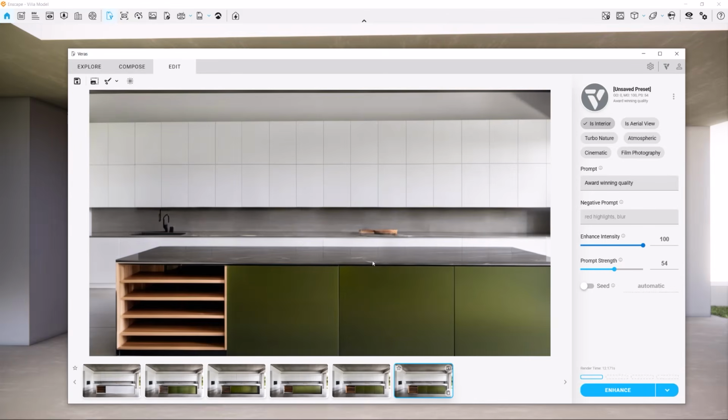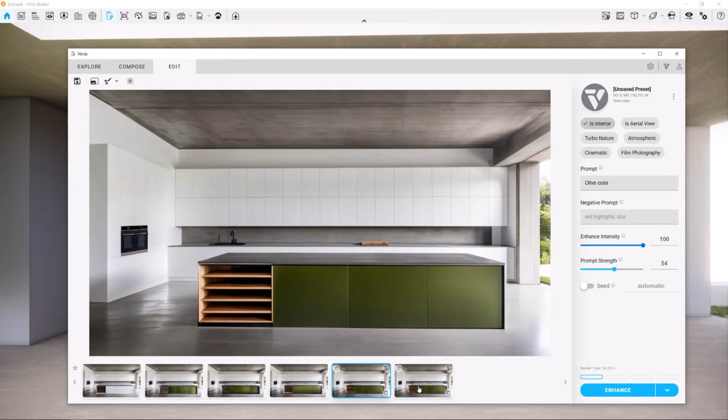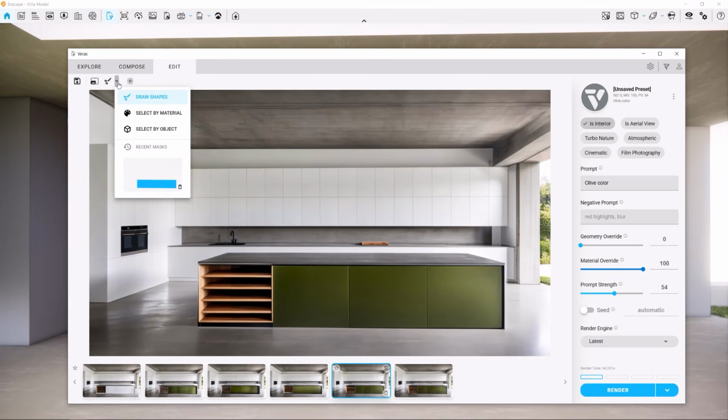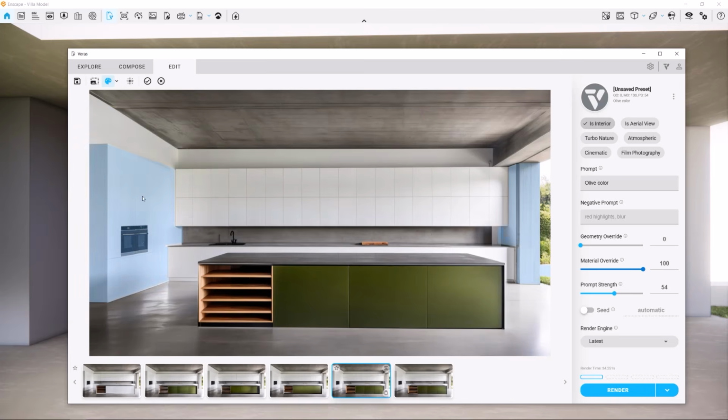These were some standard Veras features inside Enscape, really next level itself. However, hold your horses. The updates in the latest versions are even crazy. You can do generative fill by selecting objects in your model as well as the materials. Go to the Shape tool and choose if you want to pick by objects or by materials, and then just prompt over that selection only.